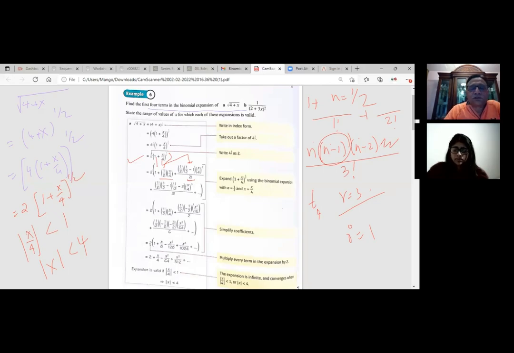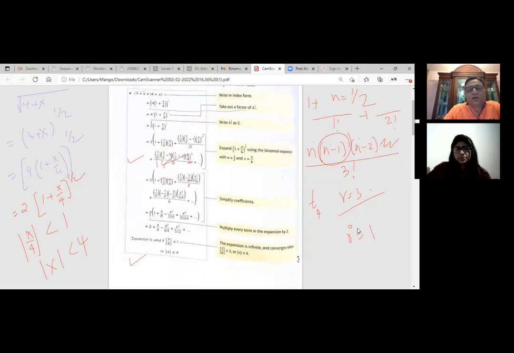So all these things should be connected while you solve this. Well, let's go through this solution, which is right before you. When you expand, you get the result, which is 2 plus x over 4 minus x squared over 64 plus x cubed over 512, correct? So you get your result. This is perfectly fine, correct? Now, they have also mentioned here, expansion is valid if the absolute value of x over 4 is less than 1, or the absolute value of x is less than 4, correct? So we could use plus or minus 4.